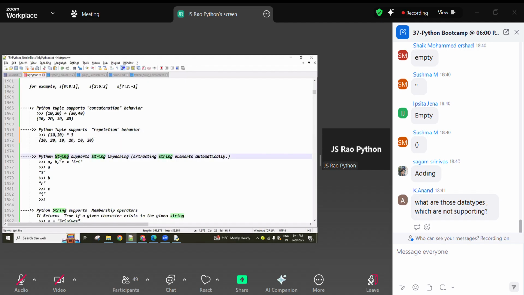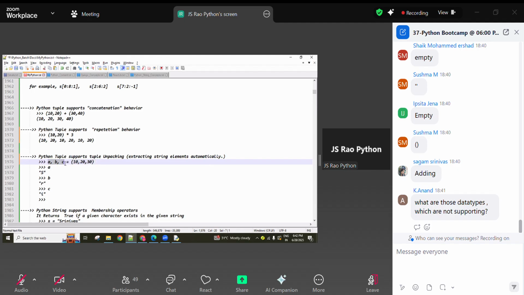Next, Python tuple supports tuple unpacking and packing. Here you can create the tuple object (10, 20, 30). I explained the unpacking rule. How much is the right side object length? It is 3 here.